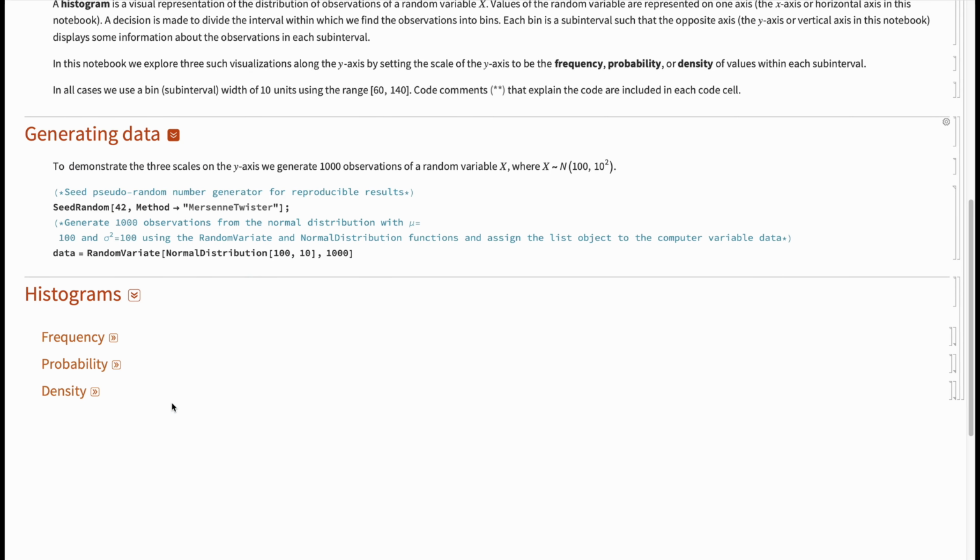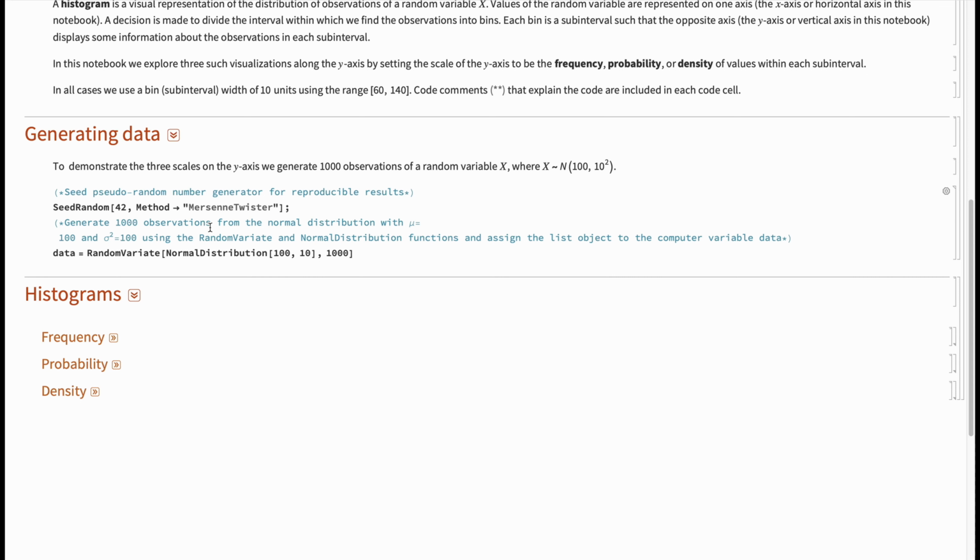So let's generate some data. Of course, as I mentioned, please ignore the code. You really don't have to look at the code if you don't want to. I've put in some code comments. You see the light blue color, that's the code comments, and you can read those to give you a little bit more insight into the code itself.